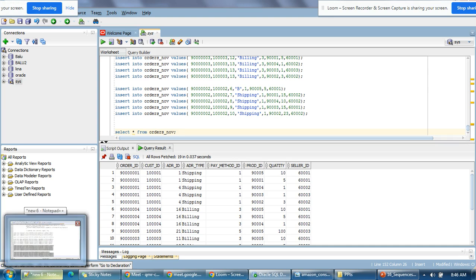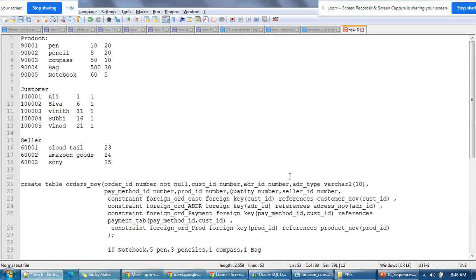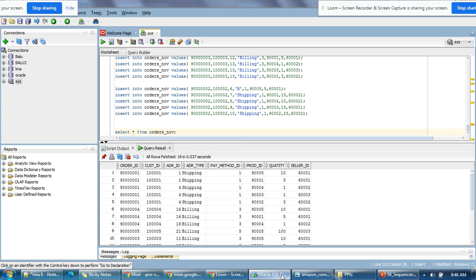Okay, so you are already aware of this one. You cannot insert the values if the values are not there in the parent tables. You are already clear on that. Of course, here one more field we have missed, that is the order date. If we had added an order date, we would get more questions. Unfortunately, we missed that one.